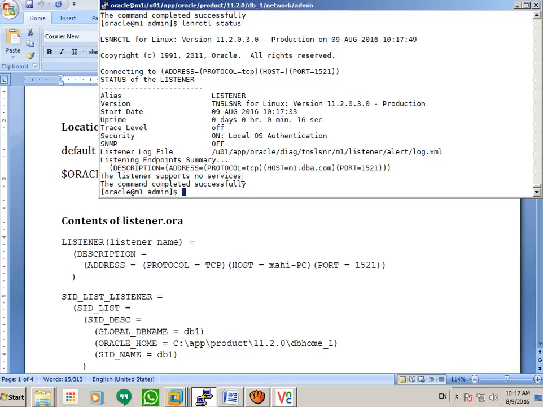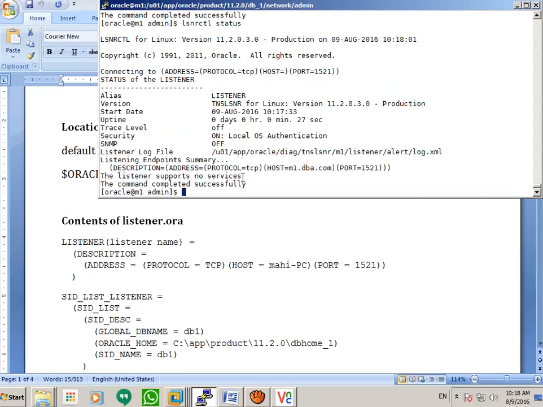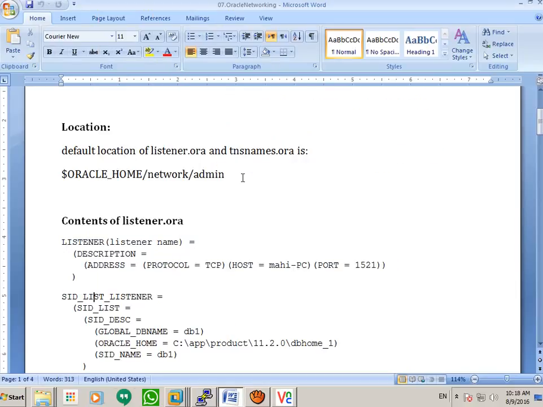Similarly, just now we started pmon, so it registered with it. Even though we don't start it, we have one more command, reload. It should register after some time. Periodically pmon will wake up and it will register. This is called dynamic registration, if we just create a listener, this is the job.